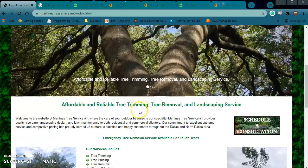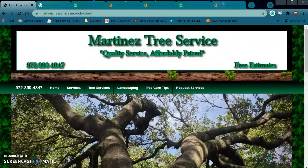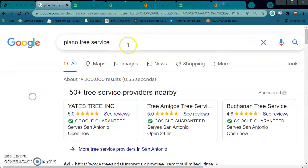Dallas, you guys are using it as what's called a keyword. So a keyword is just basically what somebody would throw into Google in order to find your service, right? So when somebody throws in, this is actually the top keyword for Plano. And I kind of want to compare the volumes with this and the volumes with Dallas. And I kind of want to show you something interesting.